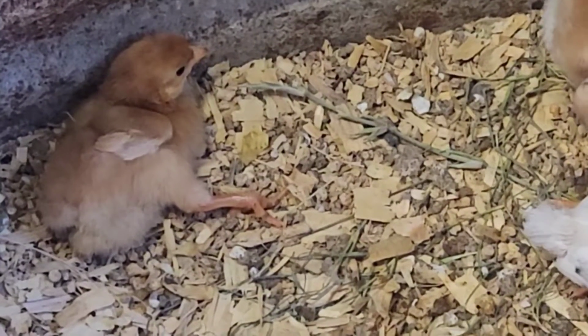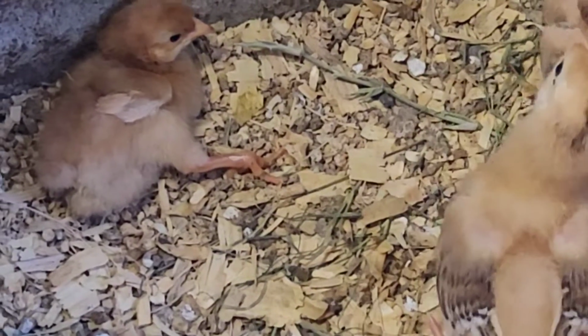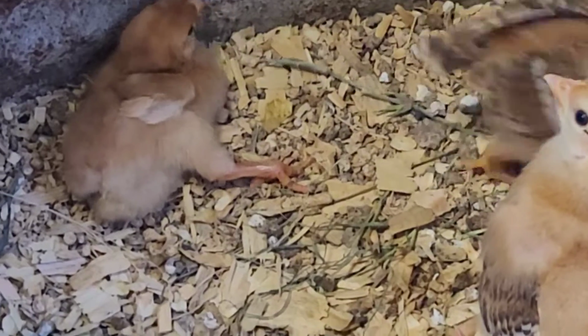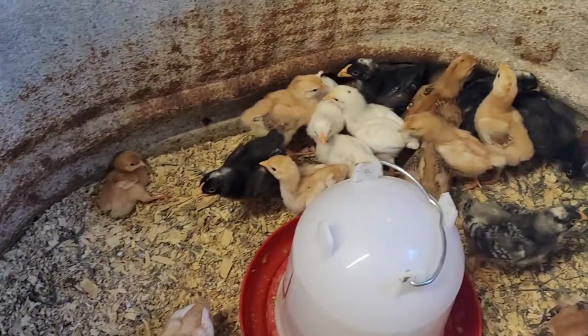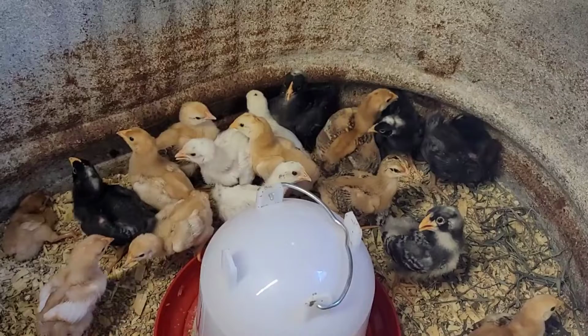She was late coming out of the egg, so it might have given her some issues in the egg. But she's still doing all right. She's holding her own. We'll see how she goes over the next few days or the next week. But everybody's getting pretty big, and they're looking pretty good.